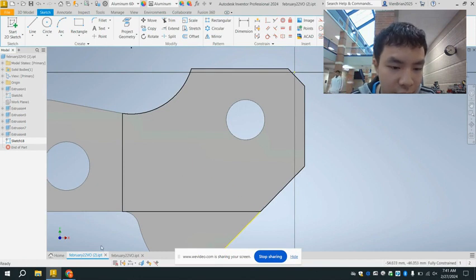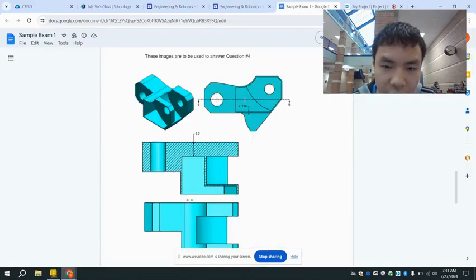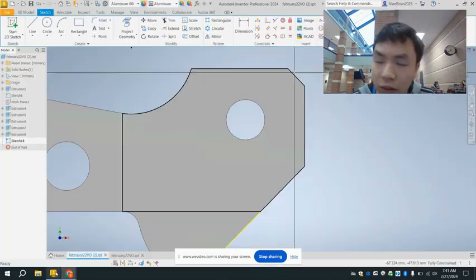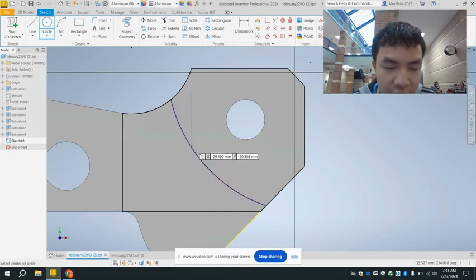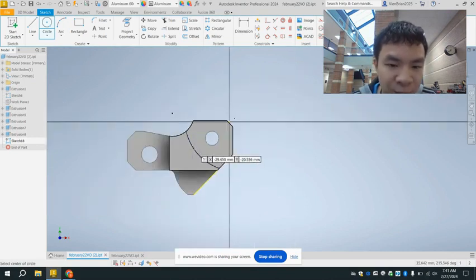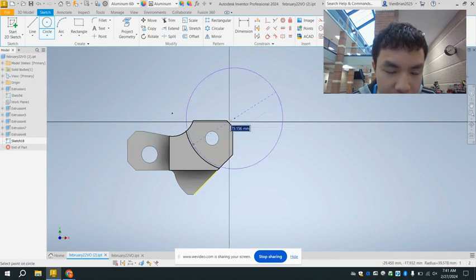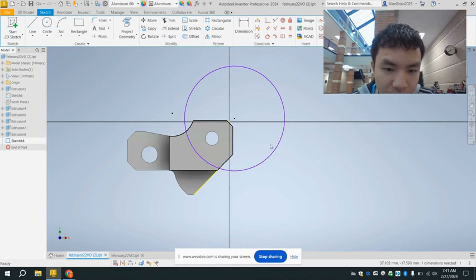Now, see how this, we'll go back to the image. There's a little curve right here, and it stays like that in the final product. So in order to do that, you want to create a circle. Hover over here, you see how there's another circle in another sketch. And it shows you that, and you can see the center point of that circle right here. So click on that, that part.